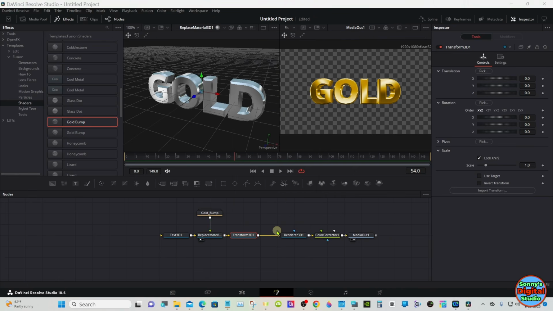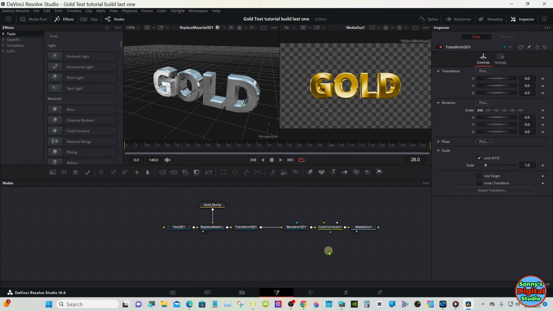Now with that node selected, we can go in the inspector under rotation and move the text around. Looks pretty gold. Make sure you set them back to 0. Okay, now we're ready to do the macro.